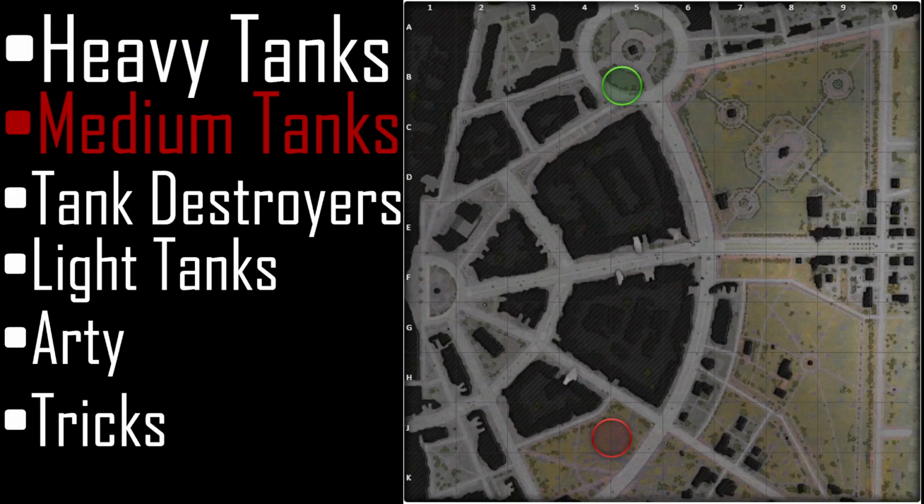Now let's talk about medium tanks. From both sides, this 9-0 line, all of it is pretty much a medium line. But the armored medium tanks could also be expected around the city, approaching the heavies or brawling the heavies in general. That is the armored medium tanks.